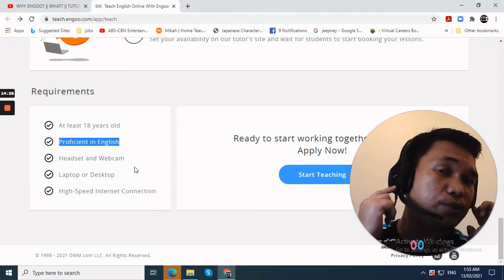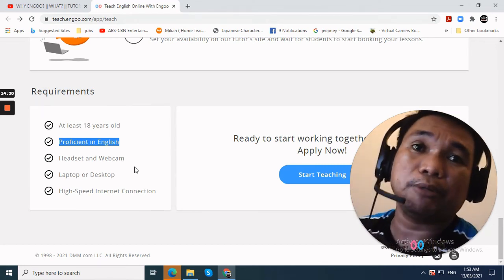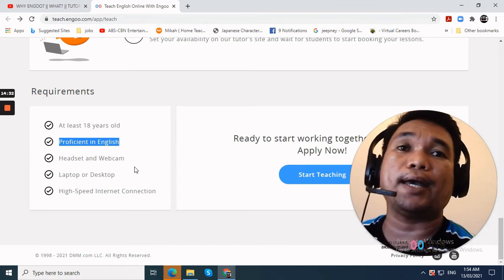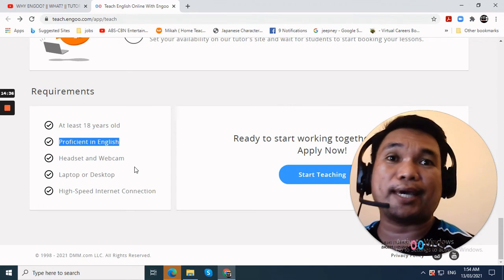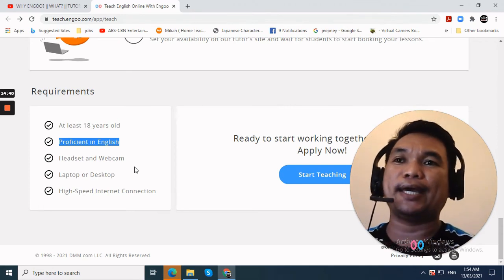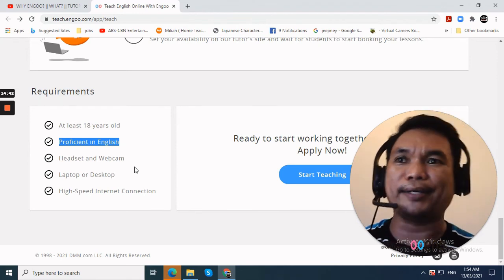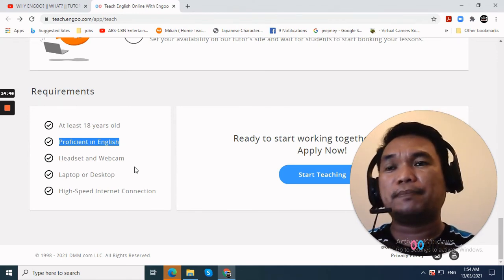Okay, so this is Plantronics. It's more or less 2,000 pesos. But meron naman kayong mabibili ng mga headset for like more or less 500 pesos na may noise cancelling headset. For the meantime, so yun muna. And then pag makasweldo na, you buy. Okay, and then webcam, of course, and then laptop or desktop.